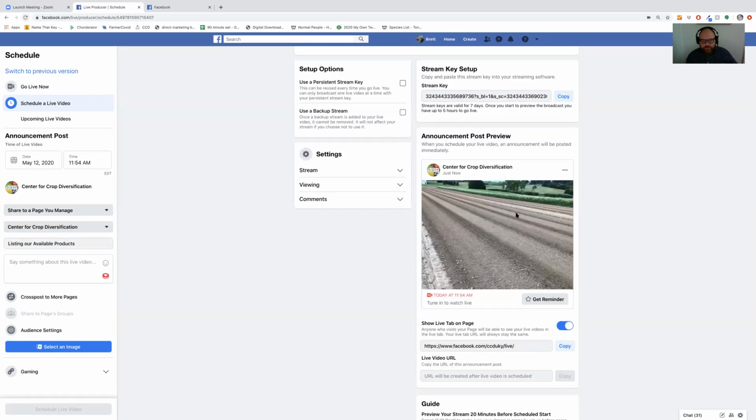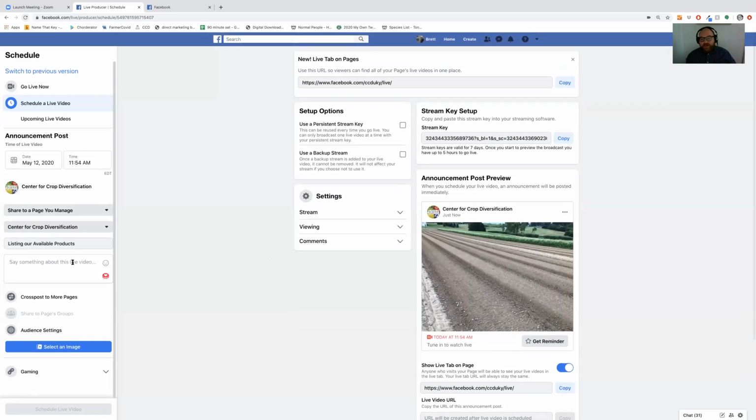Well, it's not up for refreshing over here, but the cool thing about this post is that people can click get reminder, and it will alert them 10 minutes before you go on, and then let them know when you start. Anytime you can allow people to opt in to being reminded about something, the better off you're going to be. In this case, this would be for really time sensitive stuff that you want to get out, personal messages about your brand or about changes.